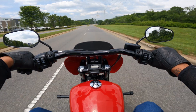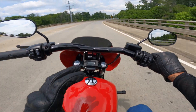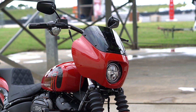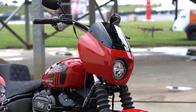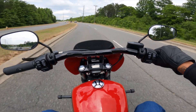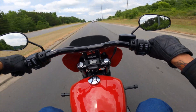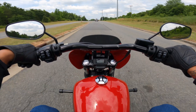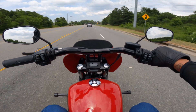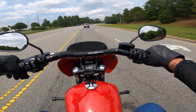Anyone can do this to your Street Bob just by visiting our parts department — they can get you set up with something similar. This one is already done and available at the time of filming. You got the quarter fairing for a little bit of wind protection. This thing sounds insane. You've got that Bassani 2-into-1 exhaust pipe, the anniversary edition, which goes perfect with the anniversary year. This is Harley-Davidson's 120th anniversary year — so why not put an anniversary exhaust on here? The sound this pipe is creating is just music to my ears, and it also enhanced the performance. You definitely feel a little bit more of that torque with a two-into-one exhaust.